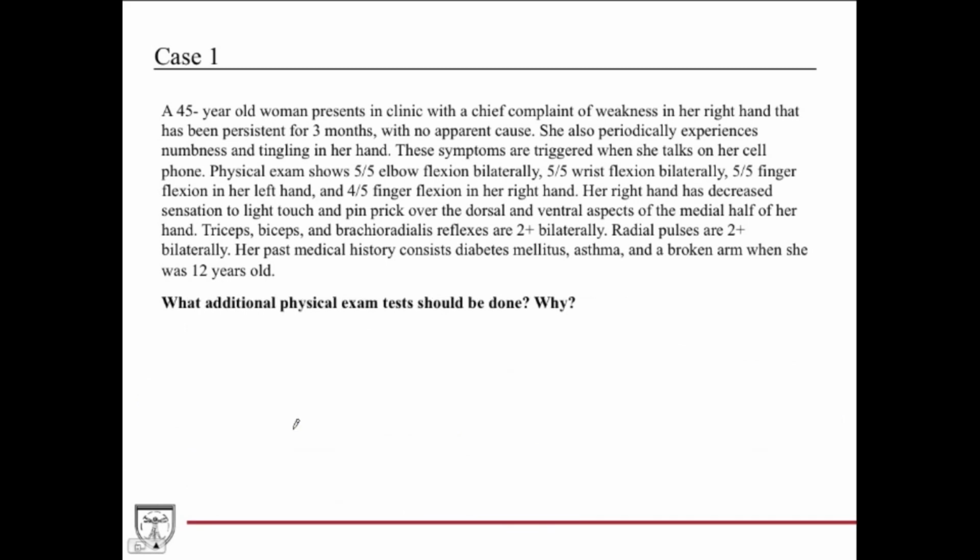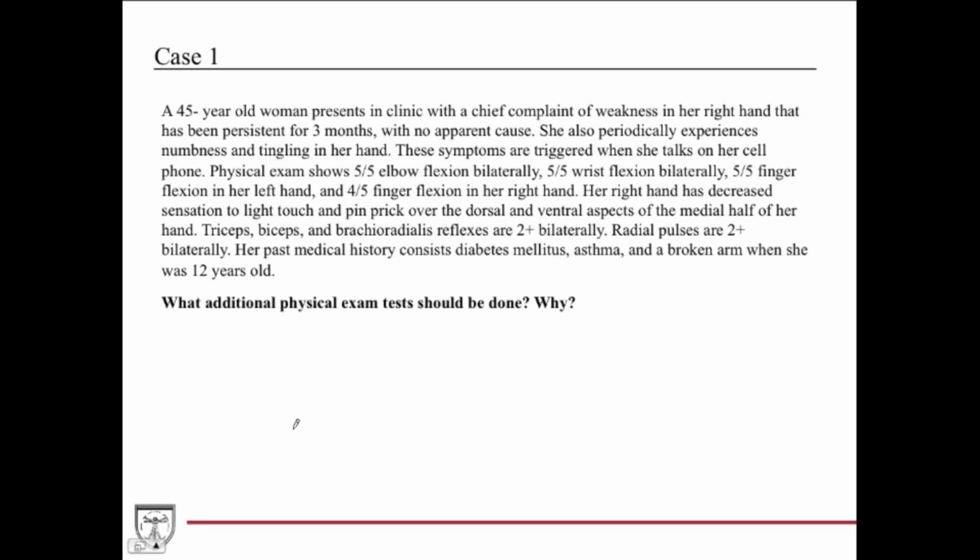Just going on here, we left some physical exam tests out just because it would have made it a little too obvious. Really, the take-home points are that with weakness in the hand and numbness in the hand, you want to be thinking of three things: cervical disc herniation, carpal tunnel syndrome, and cubital tunnel syndrome. Those are the three things you want to be thinking about when you see that. Then you're going to use the rest of the presentation, the history, and the exam, especially the exam, to help you figure out what exactly it is.